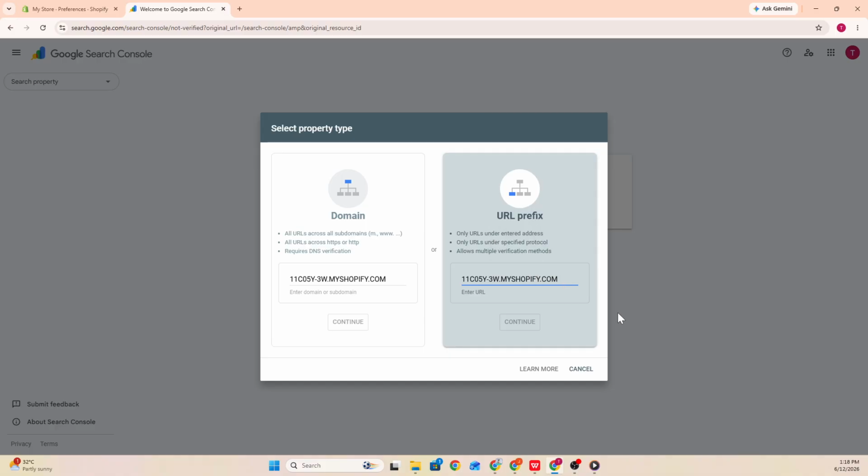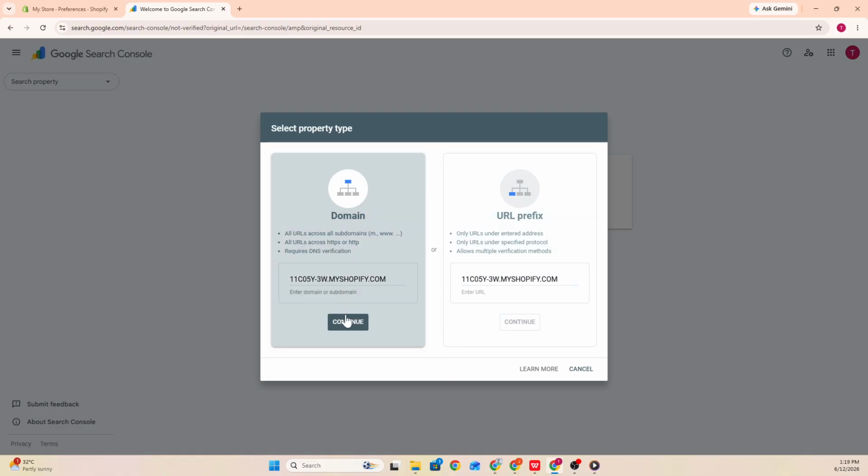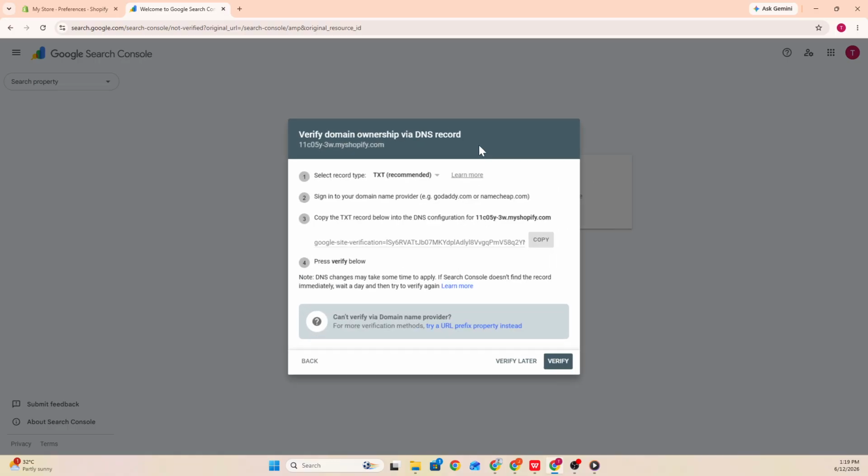After the inspection is complete, review the information shown for your homepage. Compare it with the changes you made in Shopify and check whether the title matches the updated version. If the displayed information is already updated, then the changes have been recognized successfully. If you still see older information, continue using the available options in Search Console to review the page status.